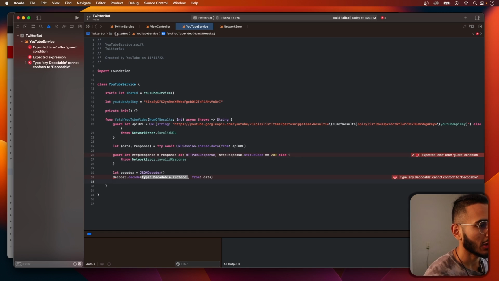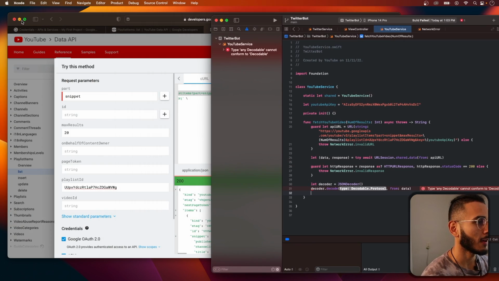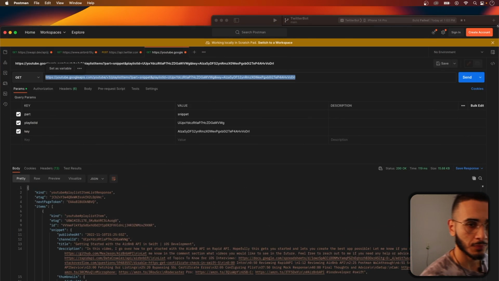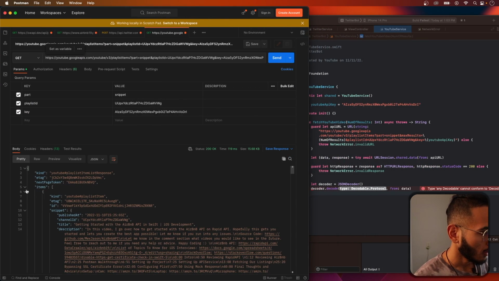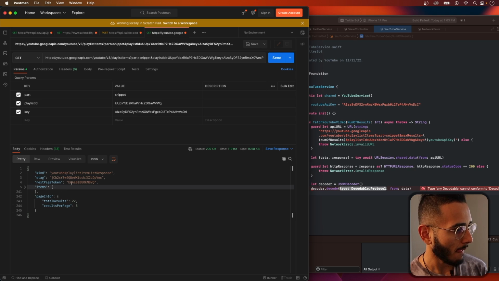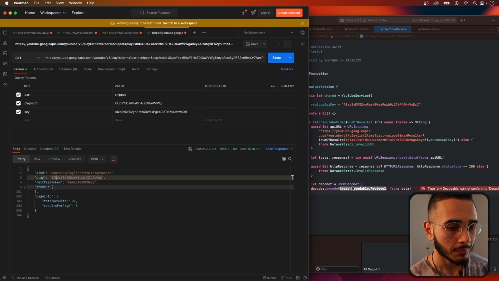All right, and now let's open side by side Postman. We're going to figure out what we're decoding. Let's see, we're getting all this mumbo jumbo. And what do we want?